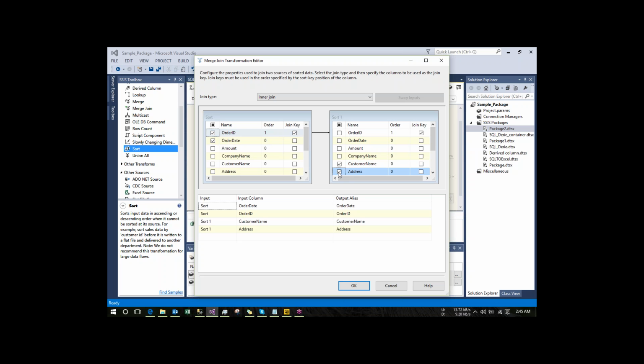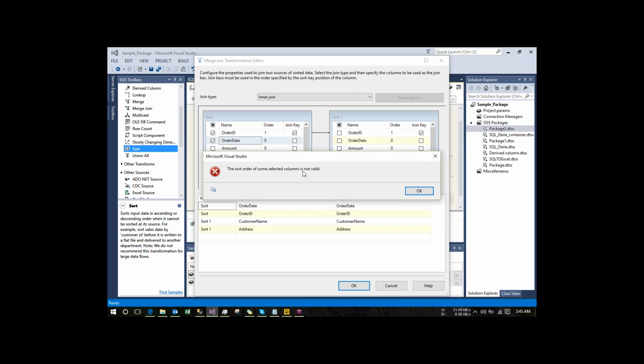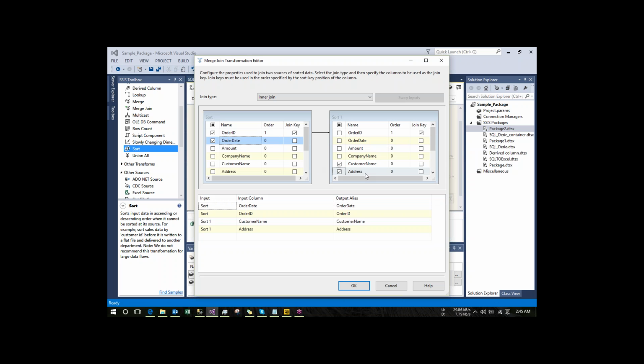What if I want to join on two columns, like two conditions in this on-equal-to condition, this and one more condition? In that case, I think we have to sort them.